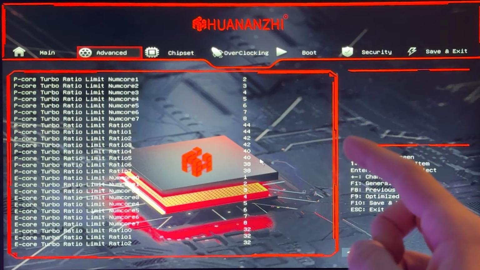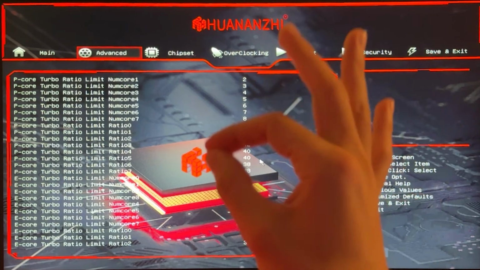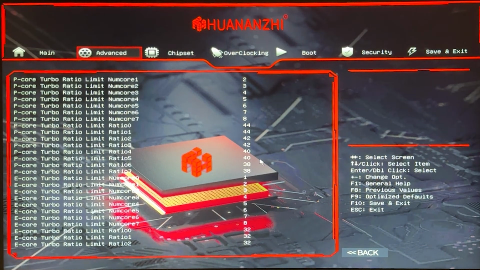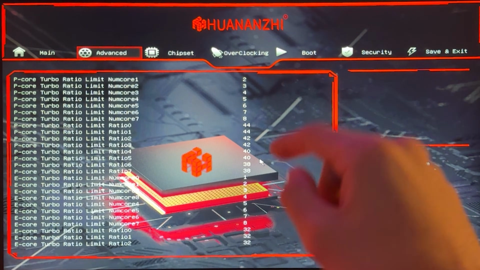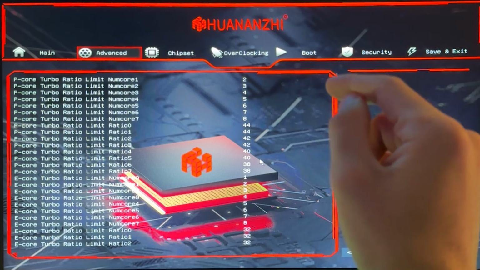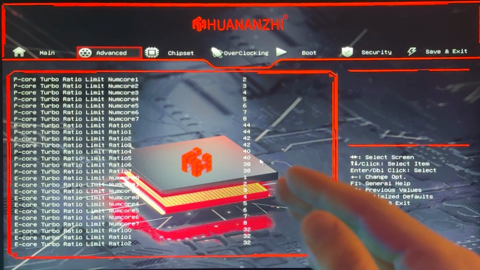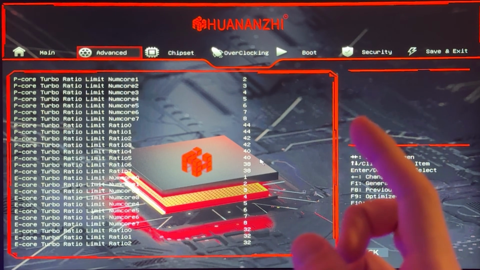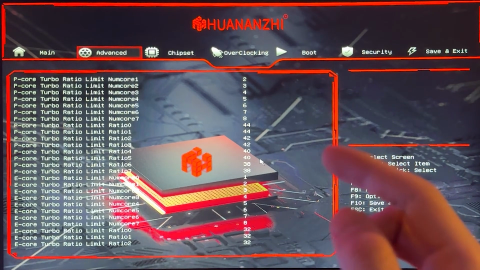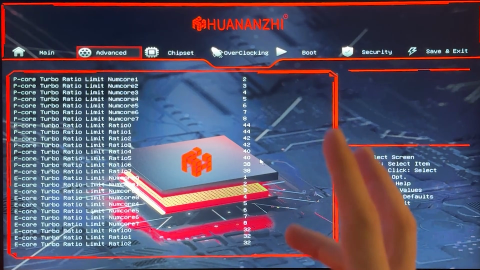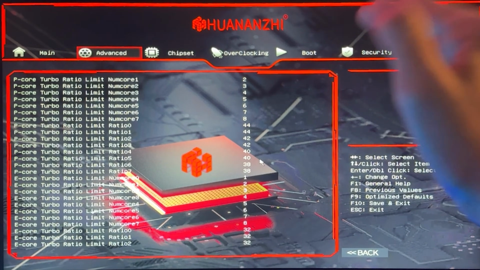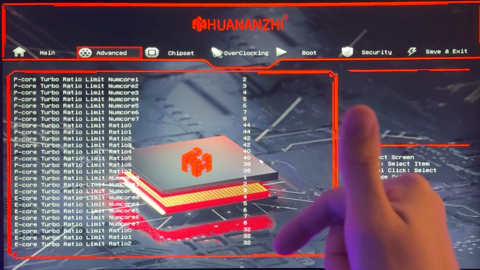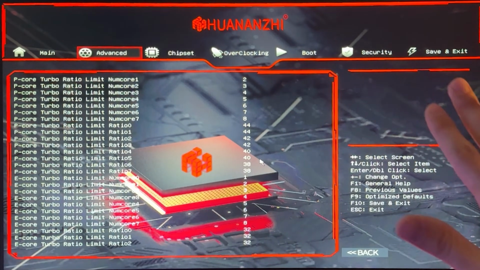So what you want to do is just find your P core ratio in your BIOS. And if you want to be super safe, you want to input 47. We are 200 megahertz less than stock, but 0.9 gigahertz more than what we are doing here. So it's a massive performance jump. And then we also want to go and change our E-core ratio to 37, which is basically the stock number. And the cache ratio is locked to the E-core ratio in this CPU. So you want to put 37 there too, without increasing the voltage.